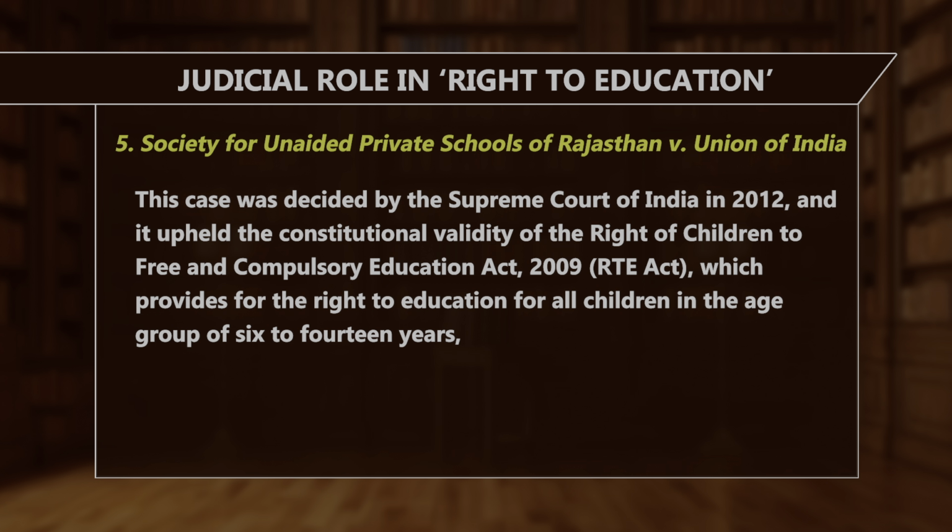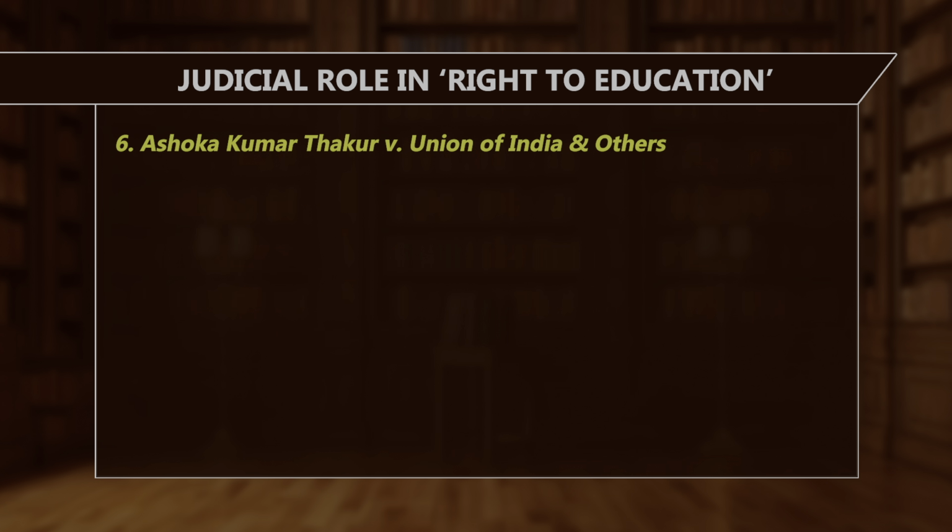This case was decided by the Supreme Court of India in 2012 and it upheld the constitutional validity of the Right of Children to Free and Compulsory Education Act 2009, which provides for the right to education for all children in the age group of 6 to 14 years. Ashok Kumar Thakur and others versus Union of India.